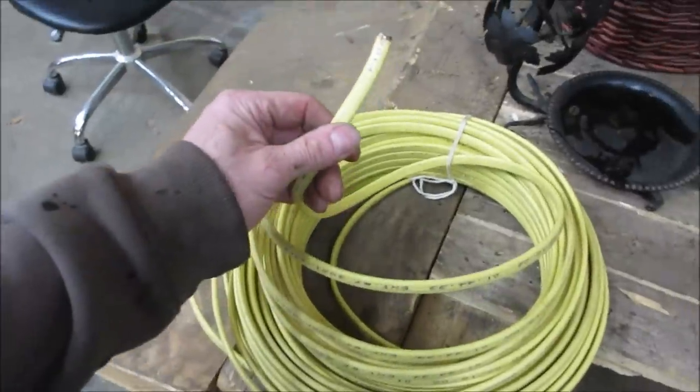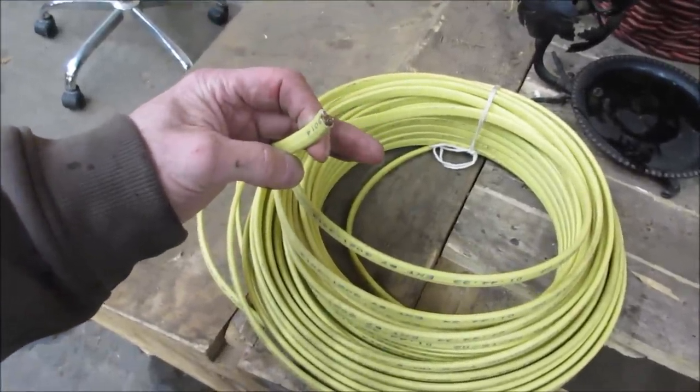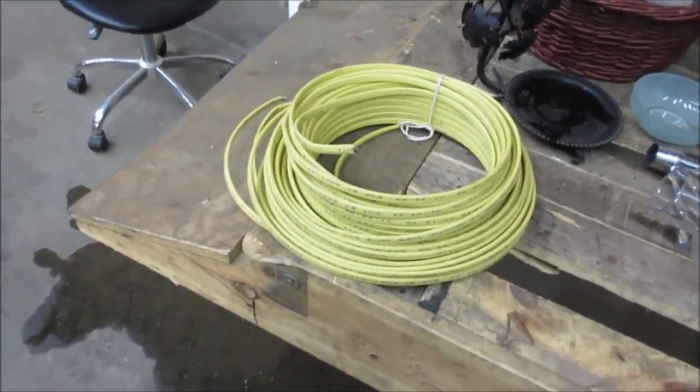What is that? 14 gauge. I'm not sure what the color yellow means. I think there's a difference between yellow and white.